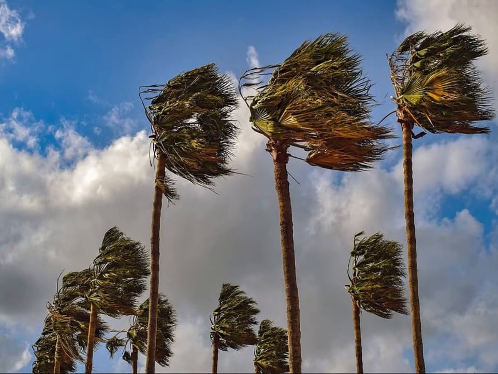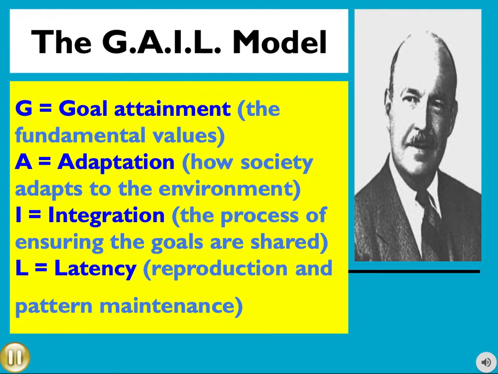For Parsons, society has four basic needs, and these are met through what he calls the AGIL model. And in this case, it's not a windy gale. This is a brief overview of the AGIL model. Please read the reading for more information about this. This is a very brief summary of the AGIL model according to Talcott Parsons. Make a note of this and supplement it with notes from your reading.